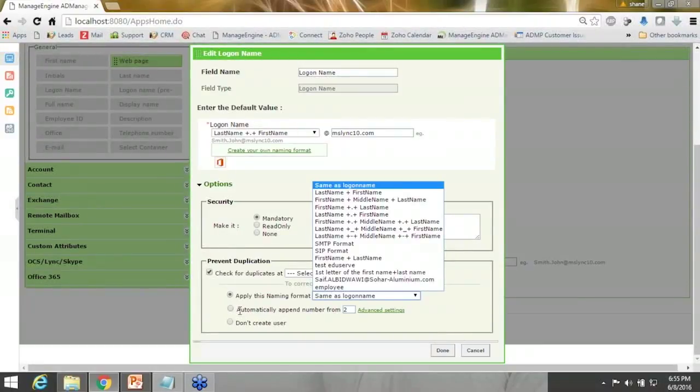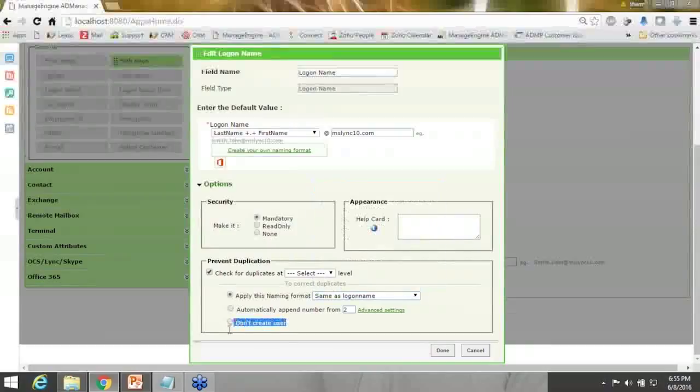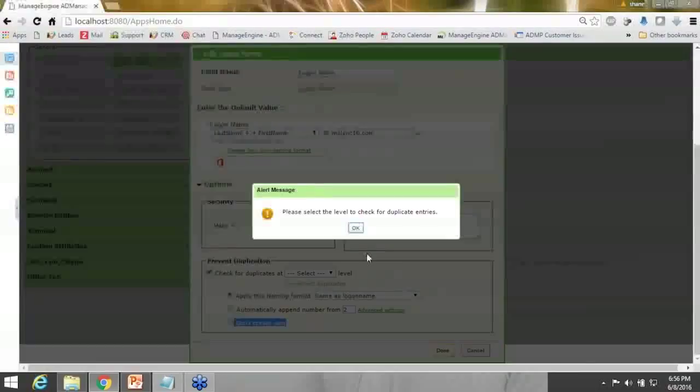So let's say I have a John Smith. The second John Smith will be created with a number at the end. For example, he will be created with the number 2 at the end. The third option, which says do not create, is not going to create the user in case of duplicate. So if there's a John Smith that's already in your domain level or your forest level, it's not going to create that user.